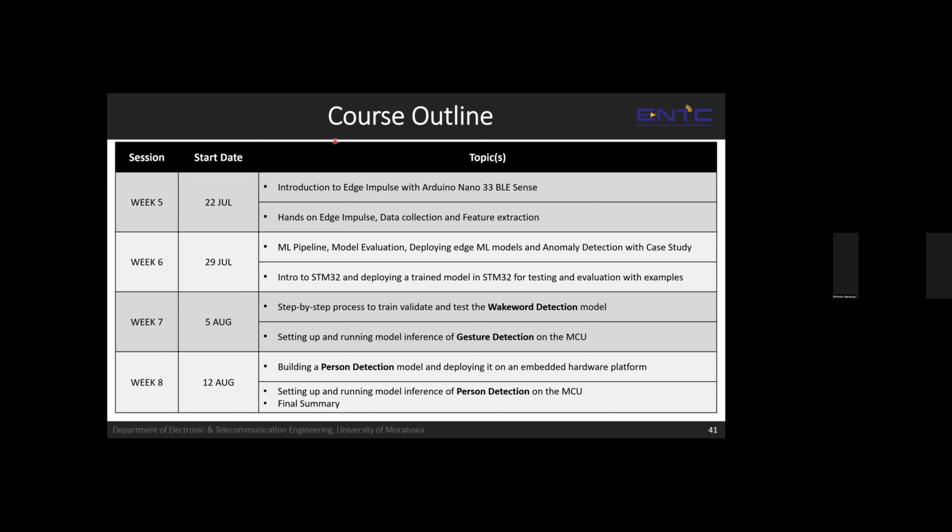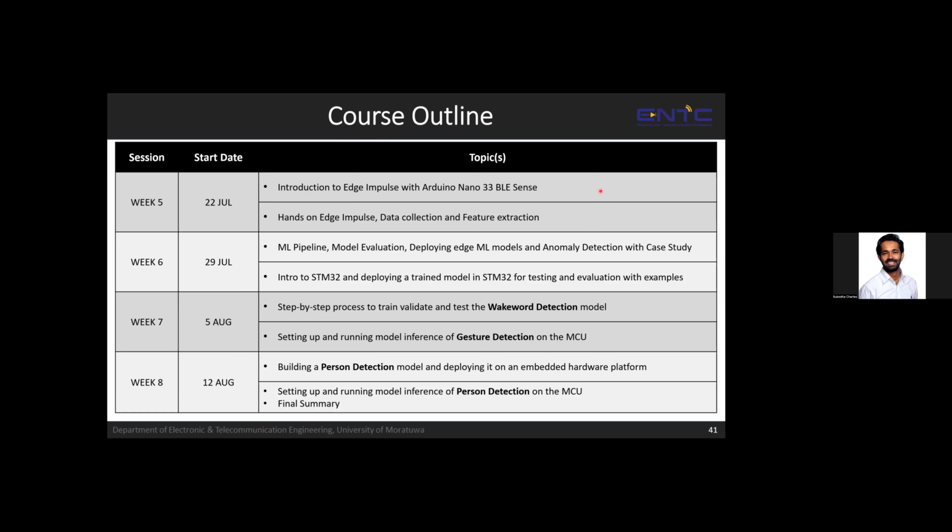For prerequisites, as mentioned in the flyer for this course, we find it useful if the participants have some familiarity with Python programming, since this year we are planning to have almost all the machine learning sections using the Python programming language. And we have a separate day to cover C++ programming. Abba will be covering that. That will be the only prerequisite we'll expect. But we'll be able to provide you resources for getting familiar with Python if you need that as well. It shouldn't be that difficult a task.